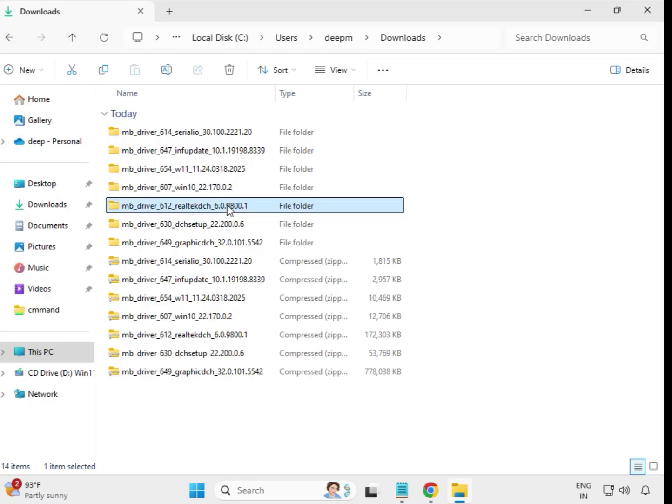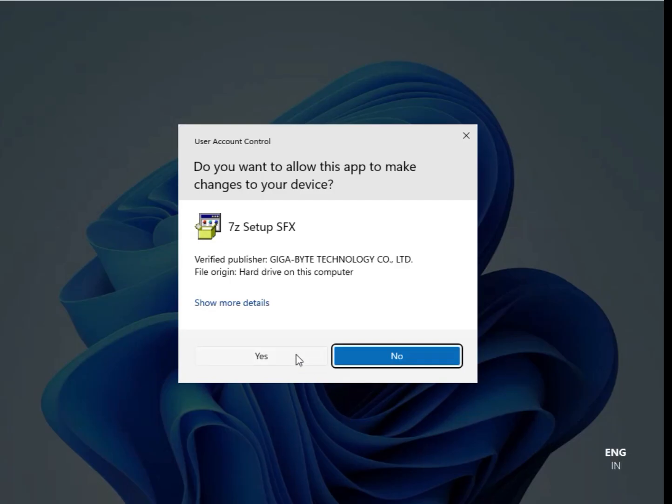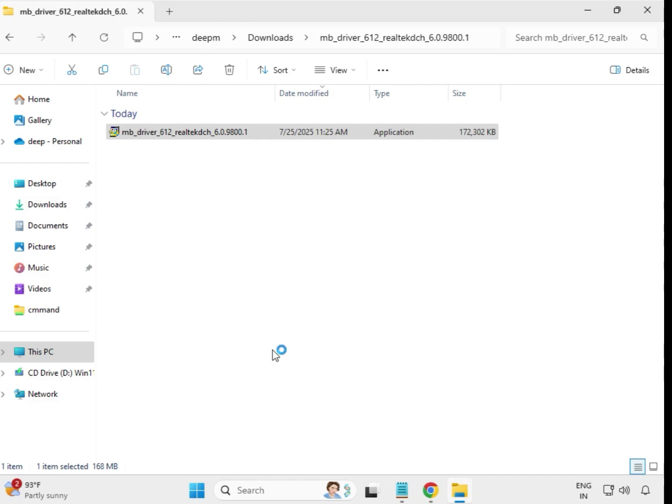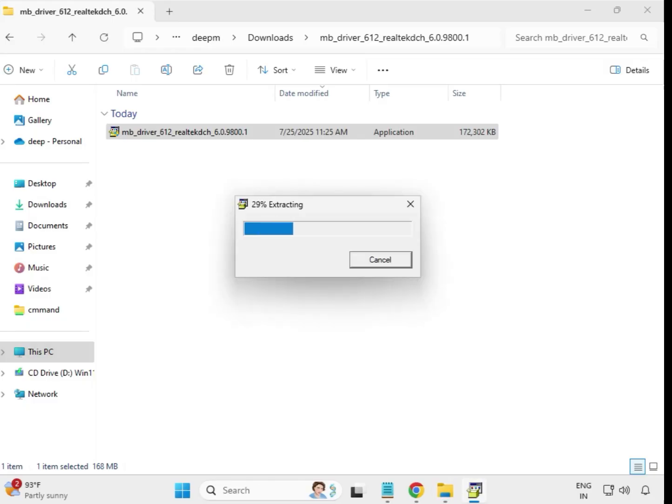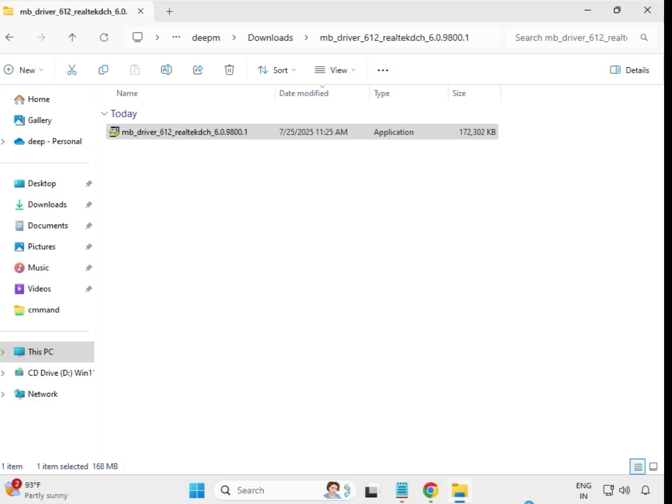Then the fifth one, same, select and right click to run as administrator, then click on yes. It is closed automatically, which means this is installed.